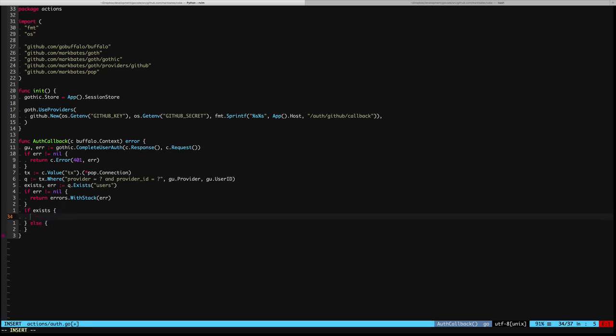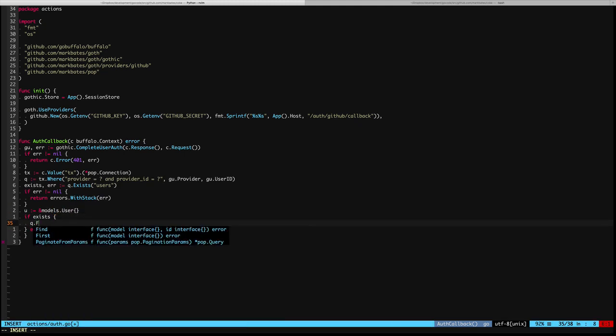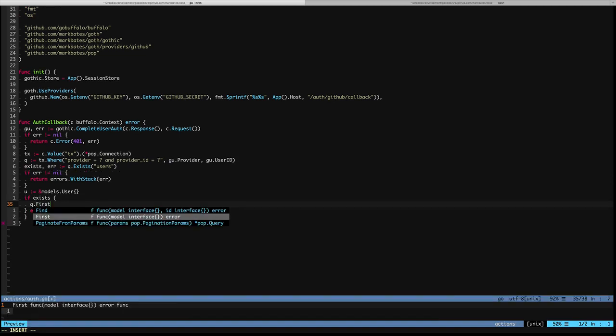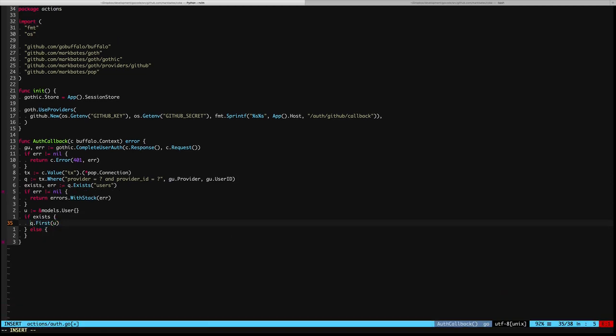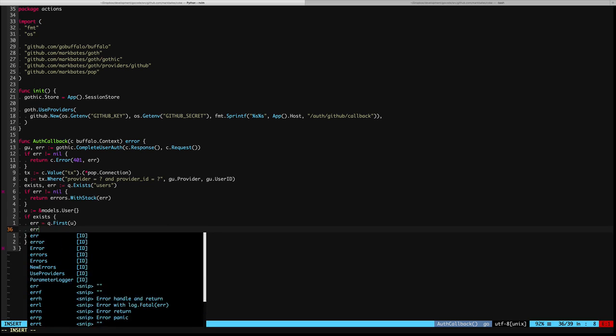So now I can say we'll create, let's see here, yep, sorry, models.User. So if it exists in the database, then we can say, find the first one of that.